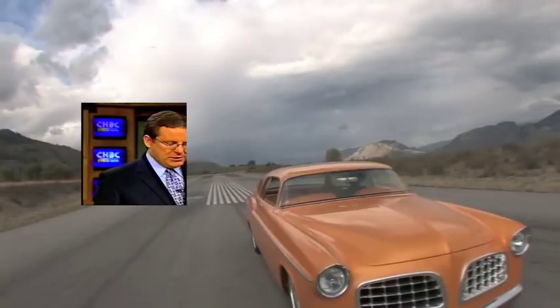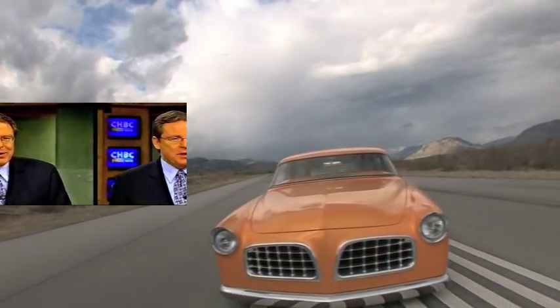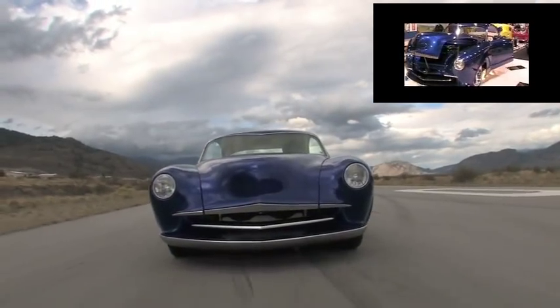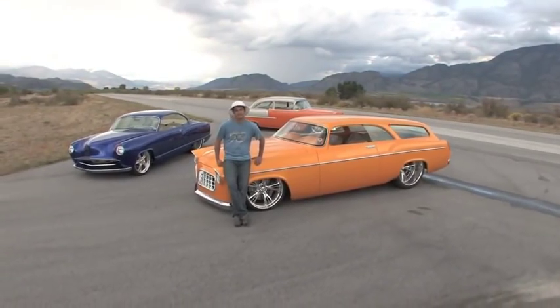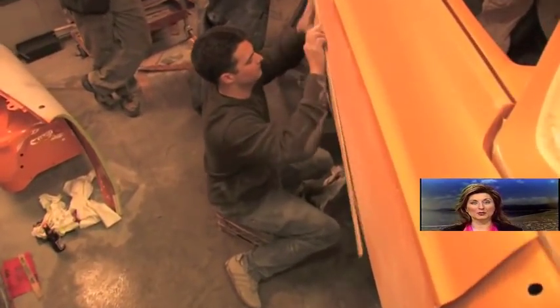Well, most people would describe it as a rusted out piece of junk, but a South Okanagan man had a much different vision when he bought it. But car enthusiast J.F. Lanier saw something in the beat-up 1951 Kaiser that no one else did. He's being recognized for turning that wreck into one of the nicest custom-built cars in North America.